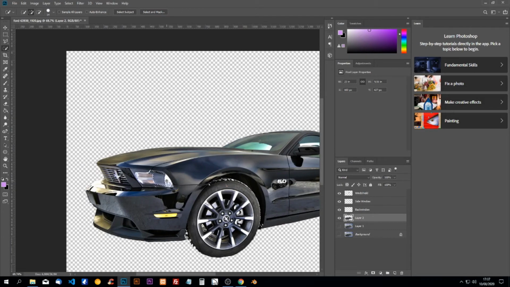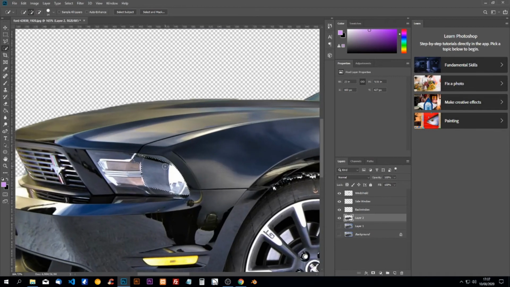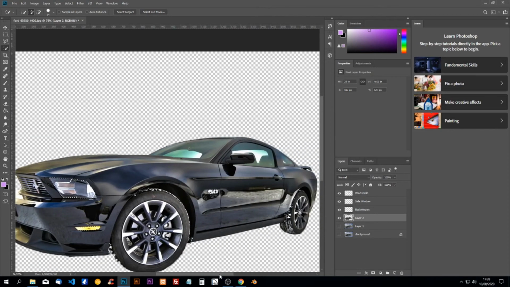For the lights, I'm going to use the quick selection tool also. Here. I'm going to first save this selection by doing Control J, and I'll call it lights.